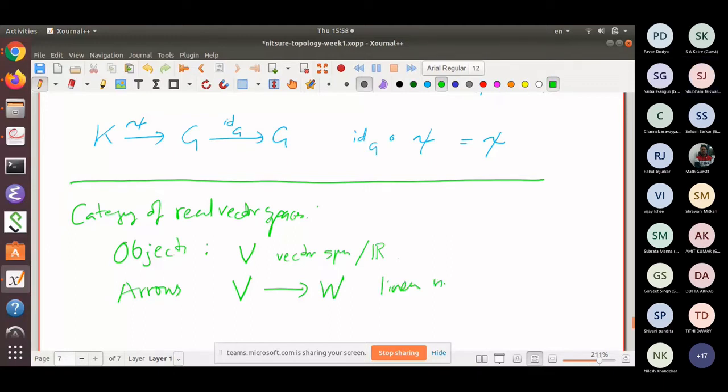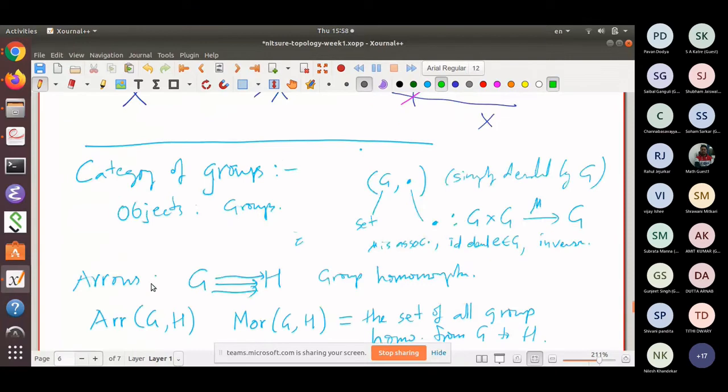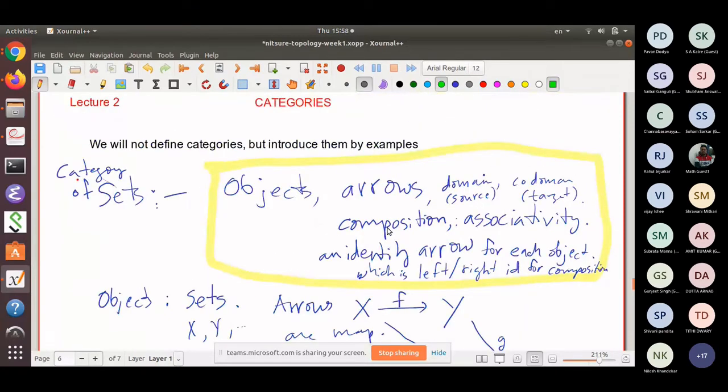Linear map F, which means F of U plus V equals FU plus FV, and the second thing is F of lambda times U has to be lambda times FU. Notation is obvious. Lambda belongs to R and U, V belong to V. Okay. So those are the arrows. Now I leave it to you to supply the remaining data. How do I compose arrows? Well, you compose the linear transformations. That composition is of course associative. There is an identity linear transformation.